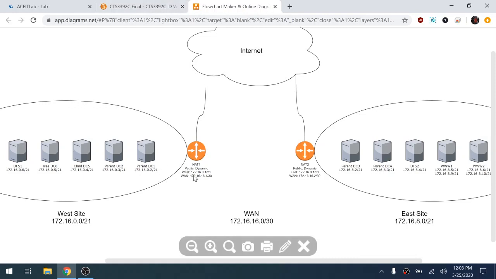The IP addresses that we're using is 172.16.0.1/21 here, and 172.16.8.1/21 right here. And for the WAN side, it'll be 16.1 and 16.2 with a /30. When you see a /30, that's a point-to-point connection, meaning there's only two usable hosts in this subnet.